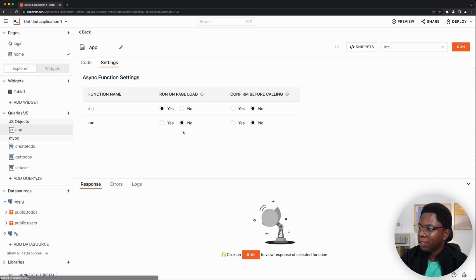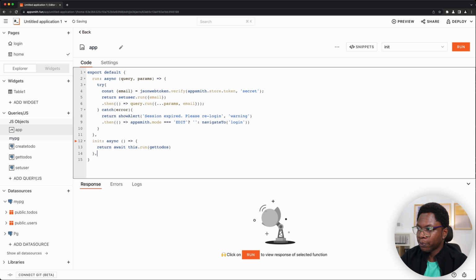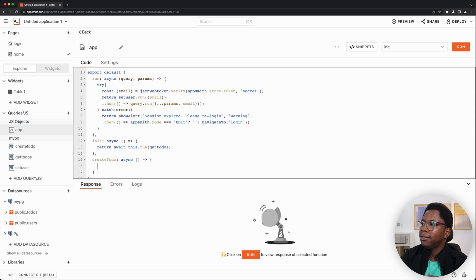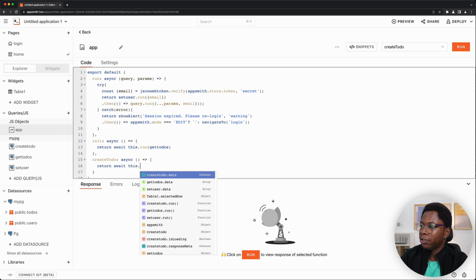So let's head over to the app.js file, and let's create a function that will actually create a to-do. So I'm going to call this createToDo, and this is going to be an async function. All right, and what I want to do is execute the create to-do query. So this is going to be return await this.run.